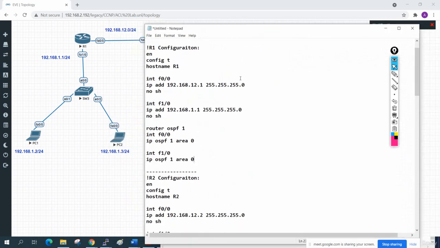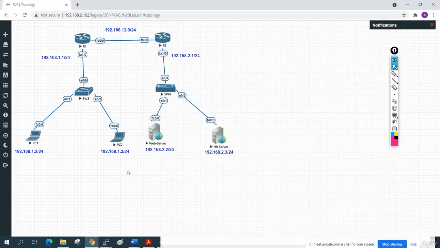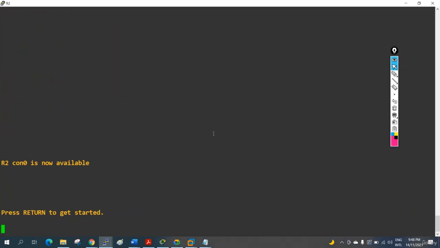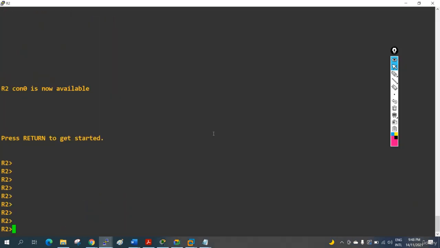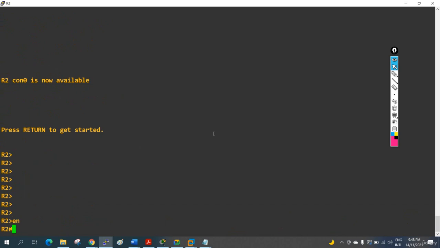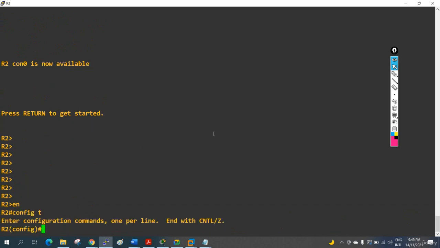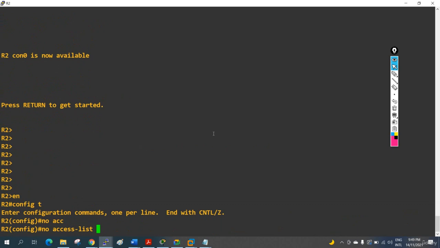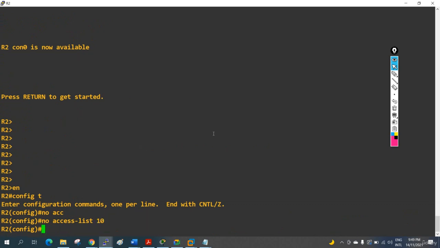What I will do now is delete the configuration in the router first of all. Let me go to the router where we configured the ACL. So we will go into R2, I will write enable, and go into global configuration mode. I can write no access-list, and whatever number we gave, we will write that number. So I will write 10. So I removed ACL 10.